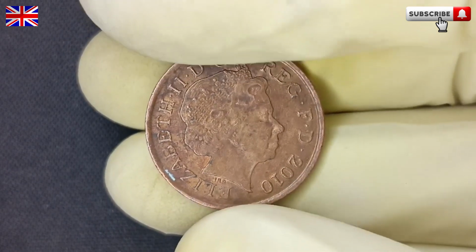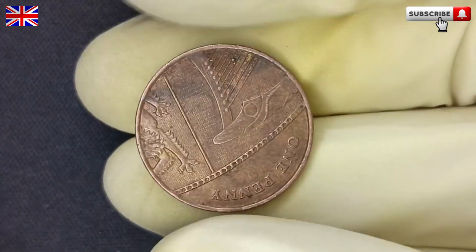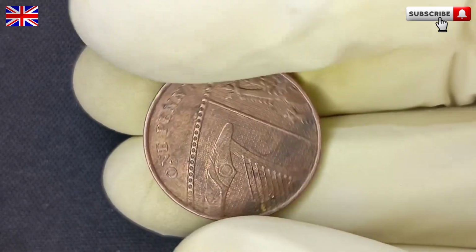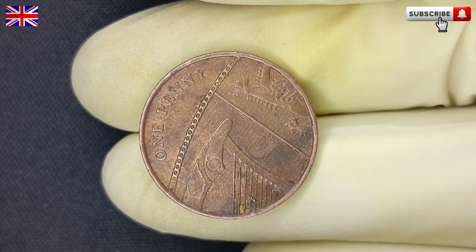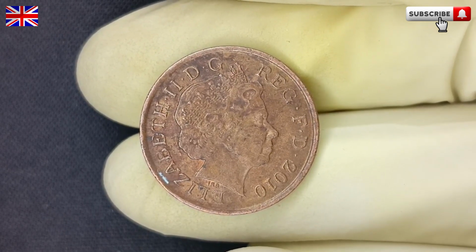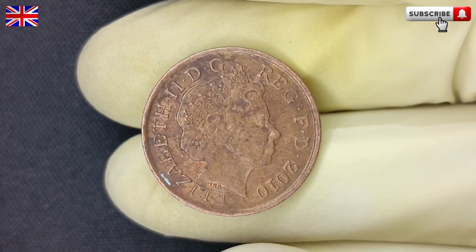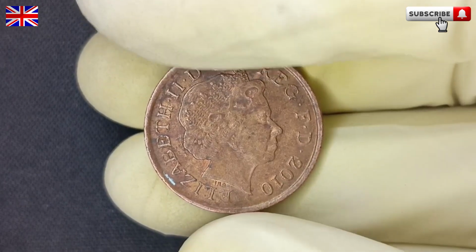Some of these errors were so subtle that it took years before numismatists began noticing the differences. A few had missing parts of the shield, as if the die hadn't applied enough pressure. Others appeared to have a curious doubling effect around the lettering, leading to whispers of a rare double die obverse. And in the most famous and valuable instance of all, one particular one-penny coin from 2010 was discovered to have been struck on a 2p blank, a highly unusual and almost untraceable minting error. This coin appeared slightly heavier, with a different hue due to its metallic composition. Once verified, it shattered expectations and rewrote the value of what had been dismissed as loose change.